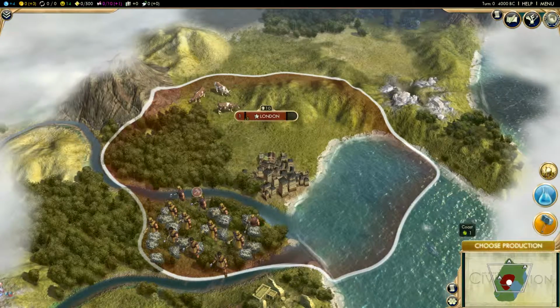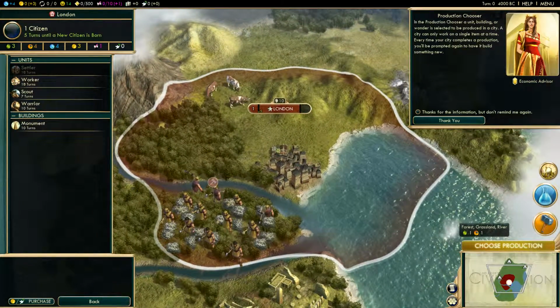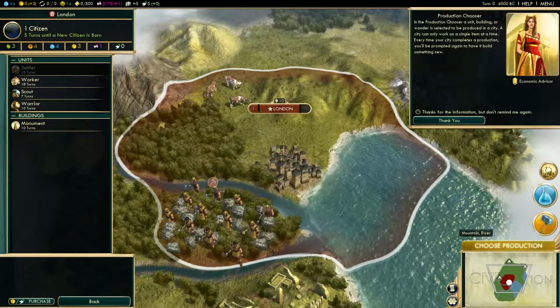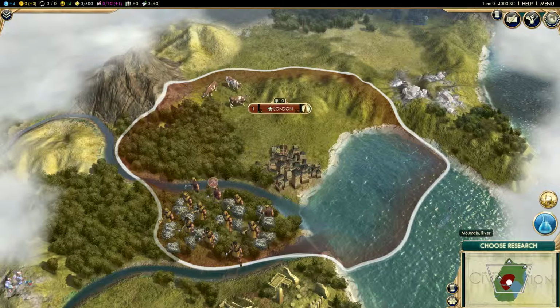In the bottom right, you've now got an option to choose production. So you now have a city, so you can choose what you're going to build. You can build units, that's kind of like CNC in that way. And you can also build buildings. Now, buildings are pretty damn important, so we're going to go for one of those.